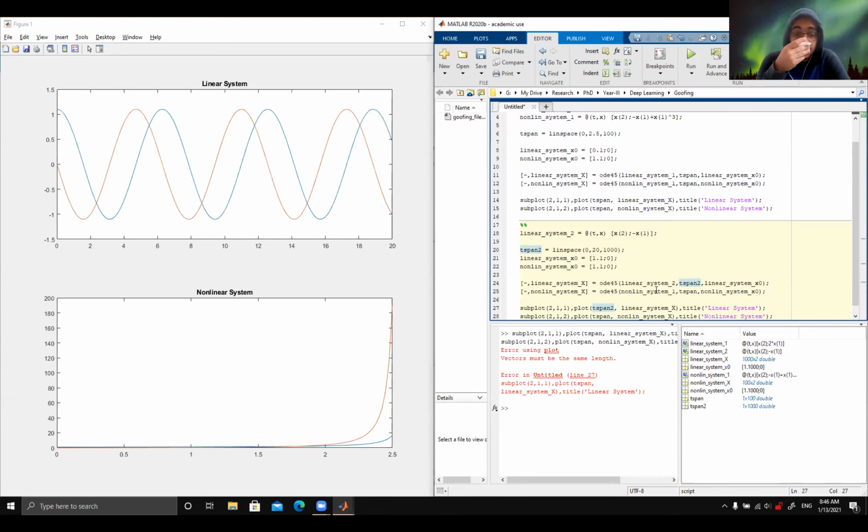So we see that the linear system can be continued forever because the oscillations will continue forever, whereas the nonlinear system, which the linearization should represent closely, actually blows up. If you try to continue beyond 2.5, you will get a warning saying the system could not be continued any further because the state blows up, goes to infinity. So the linearization can tell us some things about the nonlinear system, but it does not tell us everything, and it's important to keep that in mind. Okay, that's all I have for today. Does anyone have any questions?